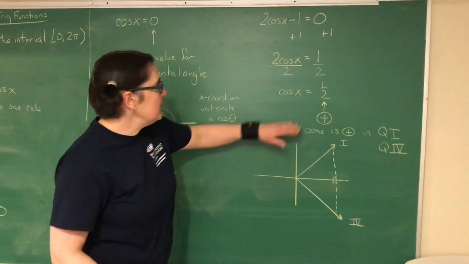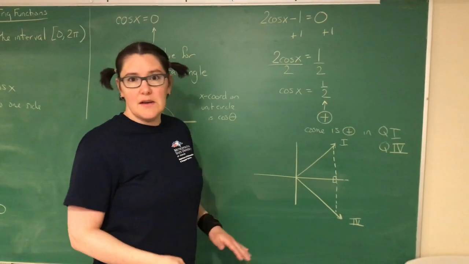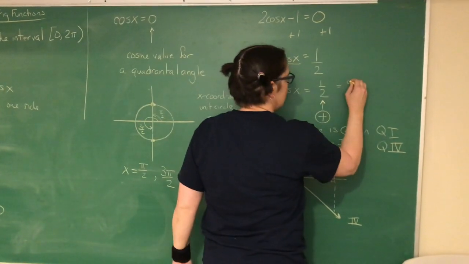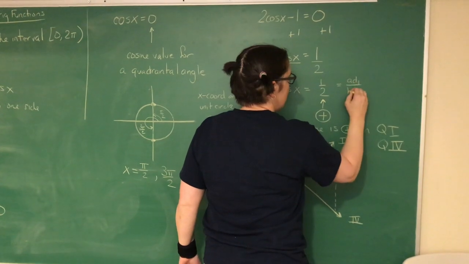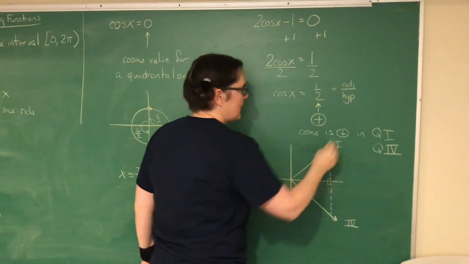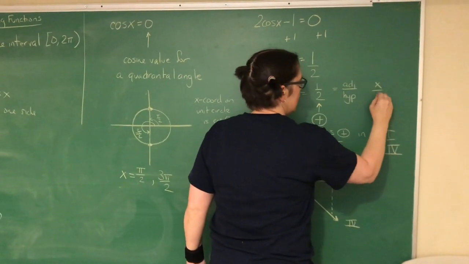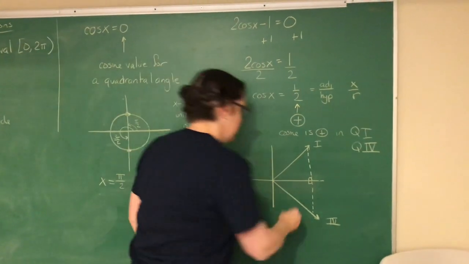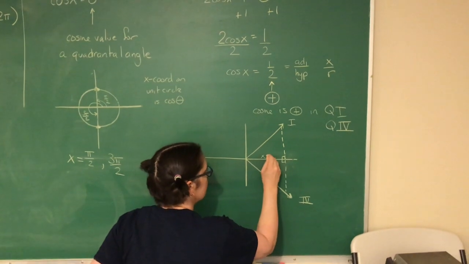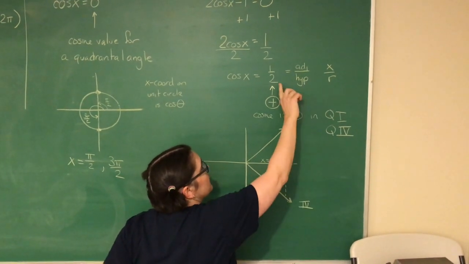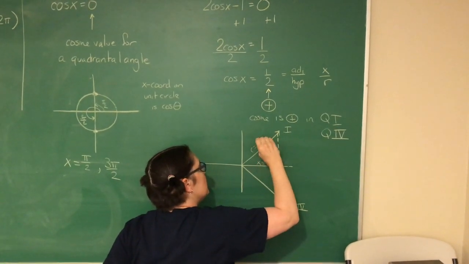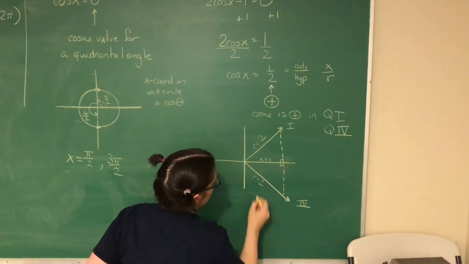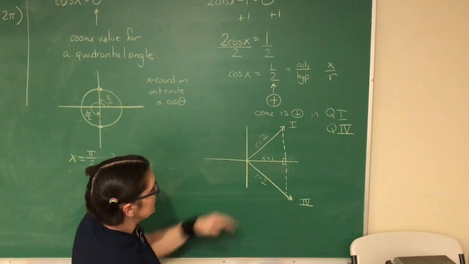And what I know is that cosine is adjacent over hypotenuse, or in terms of x's, y's, and r's, x over r. So the top number is our x value, and the bottom number, the 2, is our r value. So we have our hypotenuse on each triangle and that adjacent leg.